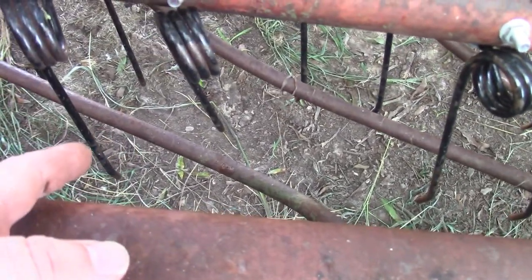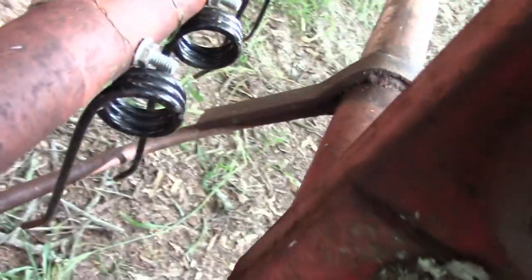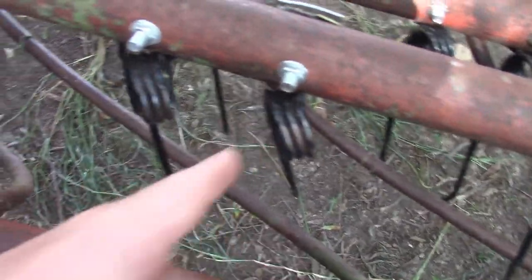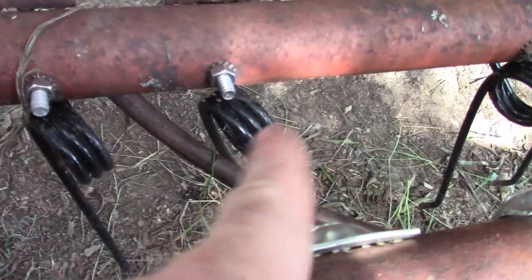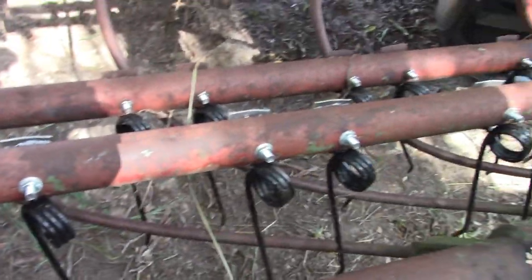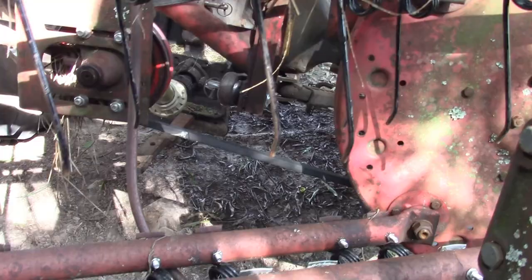Also I've got a few that are bent, and these bars — I know you're supposed to be able to bend them — these bars are bent pretty bad. You can see where they're rubbing up here and they're welded in, they're not removable. Some of them have been patched down here. So where it's hitting I'm just removing tines. I'm going to remove this one, and I've seen another one that was bent — this one right here you can see it's on the wrong side of that bar. I'll take it off and any I find like that, I've already removed some of them.